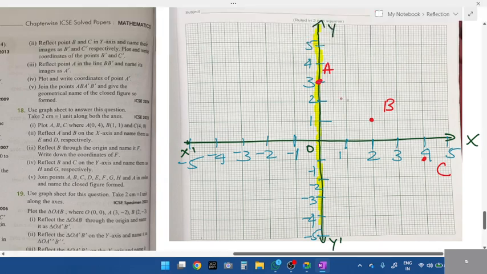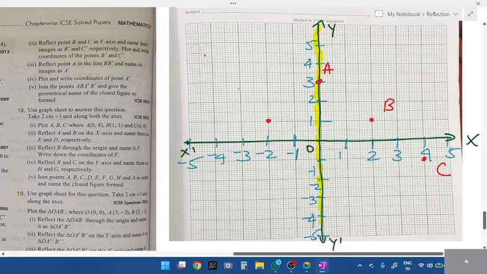What about B and C, students? Okay, what is B value? Actual B value is 2, comma 1. Respond. All of you will respond. If the mirror is on Y axis, where will it reflect? It's in the first quadrant. Where it should reflect? Second. What is the value for second quadrant? One is negative, and the other one positive. Very good. Minus 2, comma 1. This is the answer. If you want, write it in the working column, then plot it, or just count the number of boxes. Next, what you have to name it, students? You have to name it as B dash.